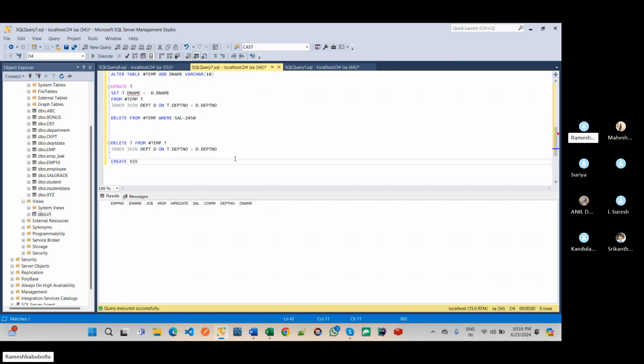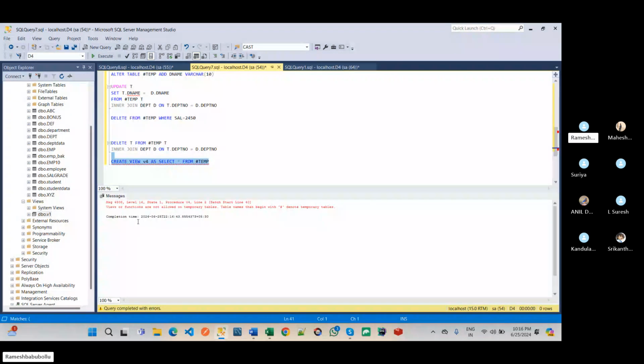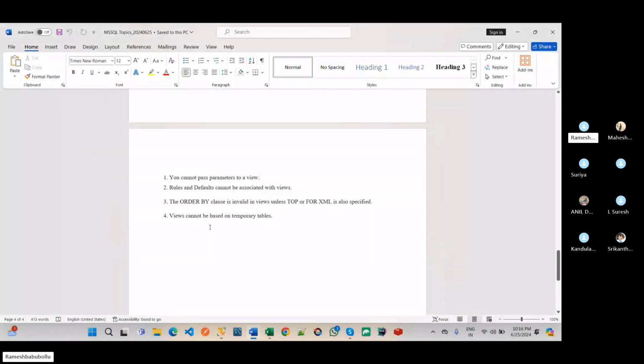Create view v4 as select star from the temporary table. Views or functions are not allowed on temporary tables. Okay, so that is the fourth point.